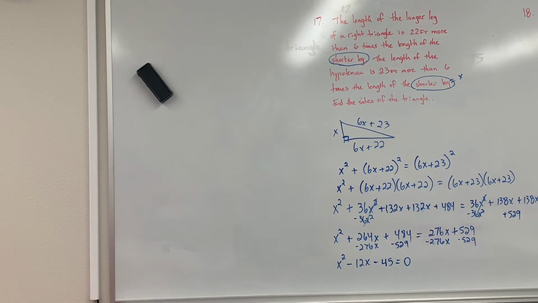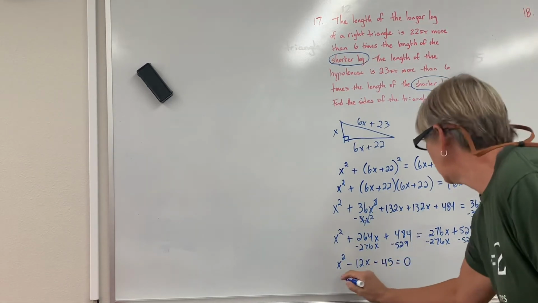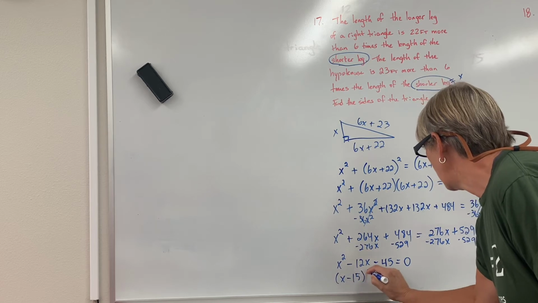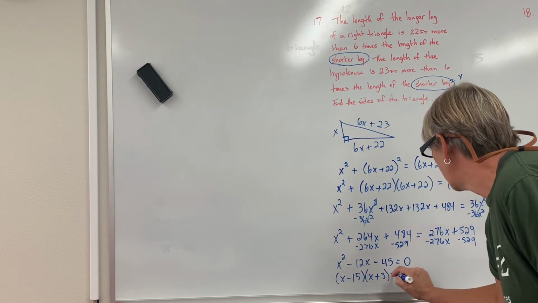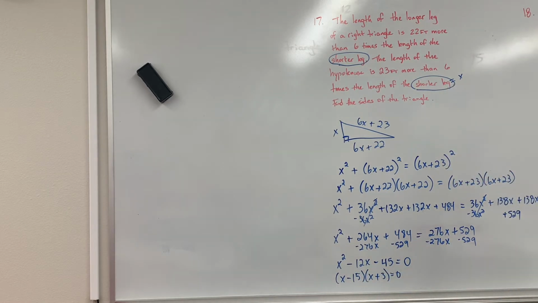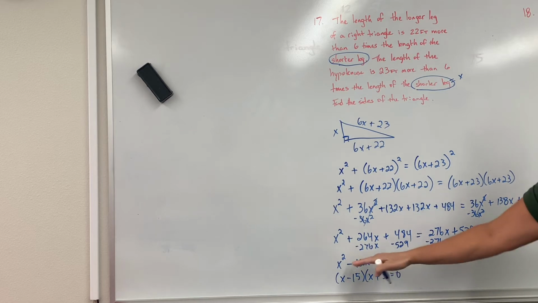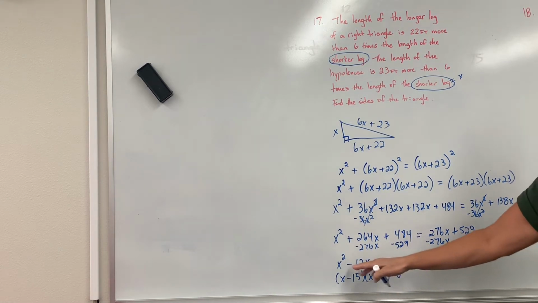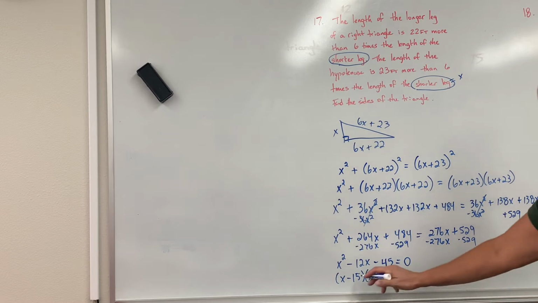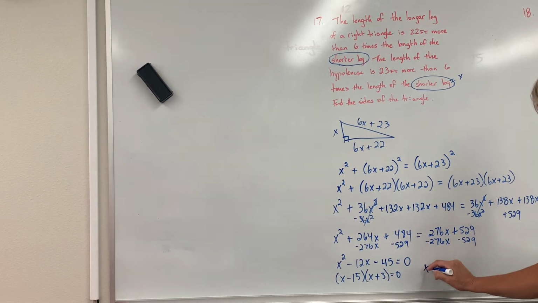So I'm trying to think of factors of 45 whose difference is 12. So 15 and 3 would work. And if this part is difficult for you, you're welcome to send me an email and we can have a Zoom lecture where I can show you how to do that factoring. But you also, at any point, could use your quadratic formula to figure this answer out. So if I set each of these equal to 0, I either get x equals 15 or x equals -3.